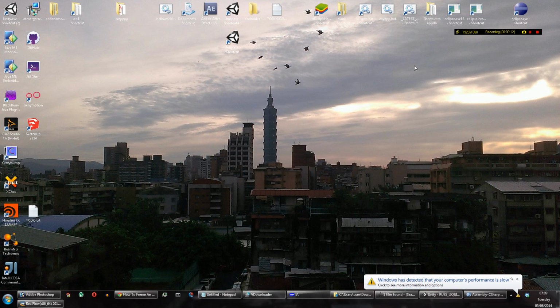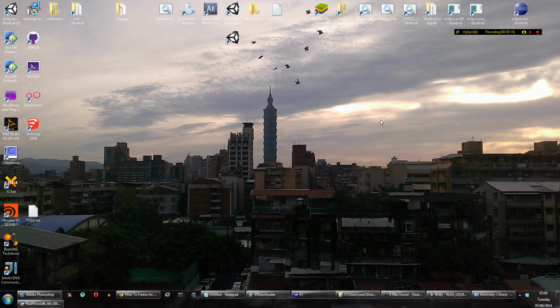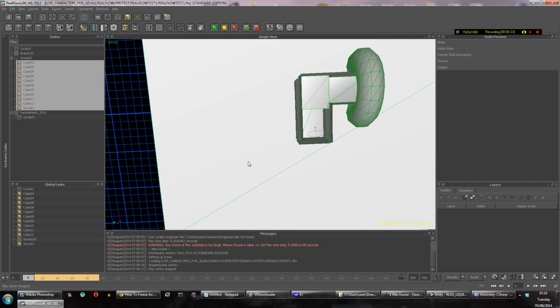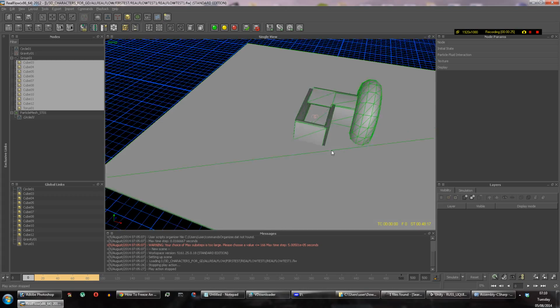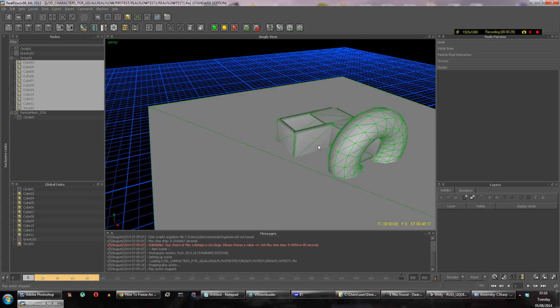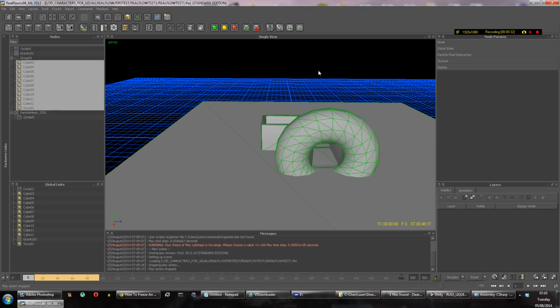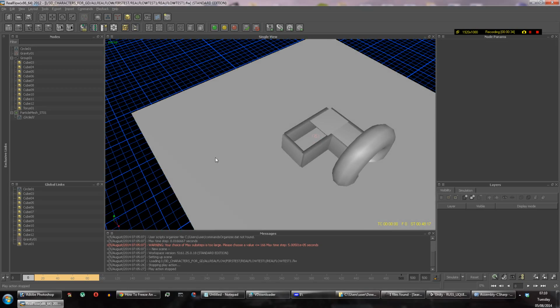Windows is performing slowly, that's not unusual. So what I've been doing recently is liquid simulation. Actually, I've been doing a lot of things, but this is the most interesting of the lot. So here we have Realflow, which is a liquid simulation program, which is really good, but really, really, really slow, even on a decent computer.